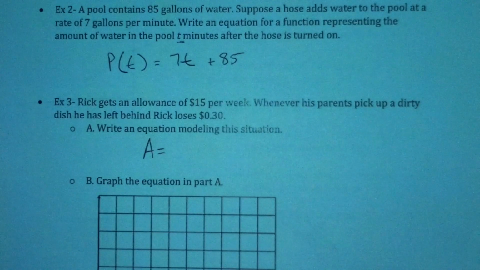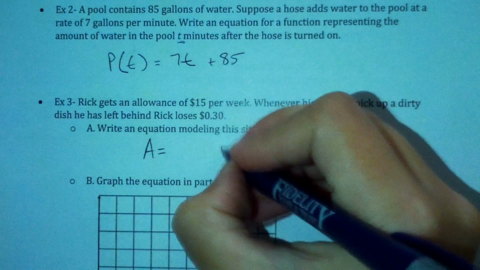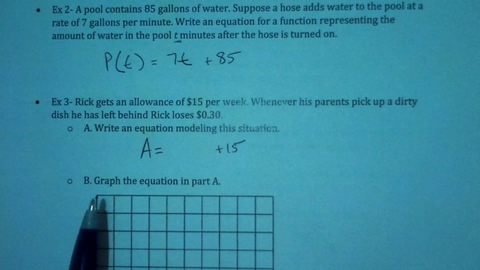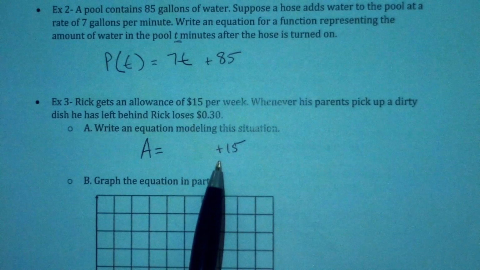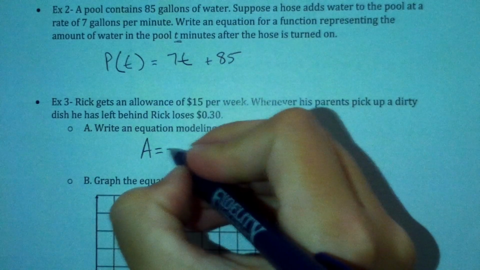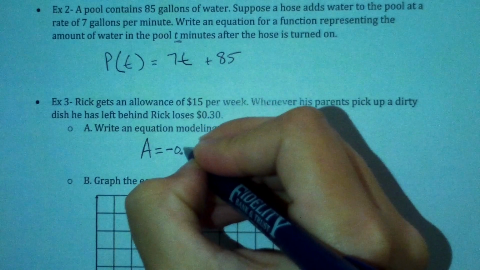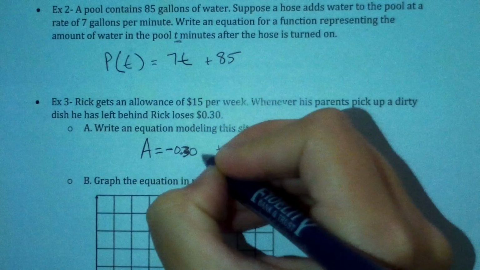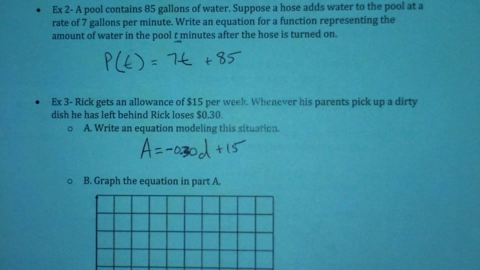So that'd be like our dollar amount, and you could label that as allowance for A. And then across the bottom, that would be our dishes, so number of dishes left out. And there, it's probably going to take us quite a bit of time here to get all the way down to 0 because we're only losing 30 cents a dish. So if I just count by ones there, I'm not going to get very far across. I won't get all the way out to my x-intercept where it crosses. I'm actually going to count by tens here. And I probably could have counted by something a little bit bigger than that because it ends up crossing at 50.